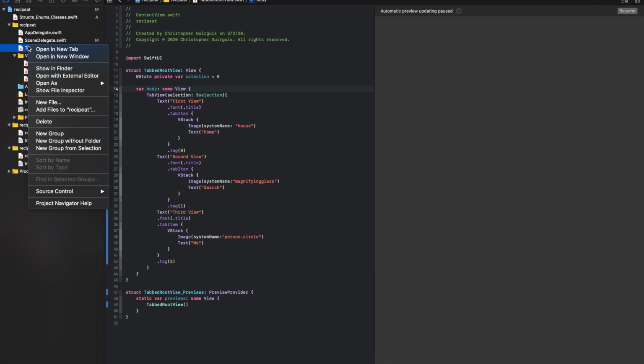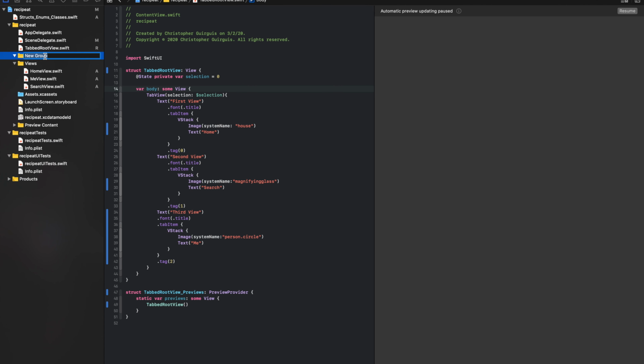And the tabbed root is technically also in there. I'm going to create one more group, and I really do appreciate hierarchy, so I'll actually name that one. Let's go ahead and change it. Let's name this one tabs.